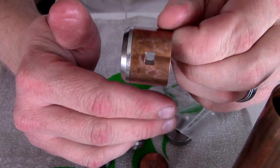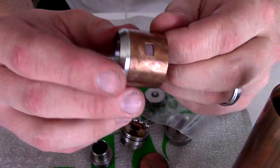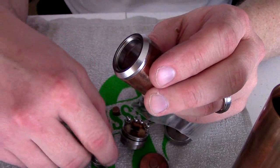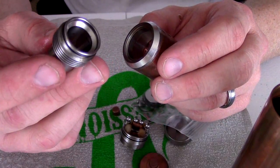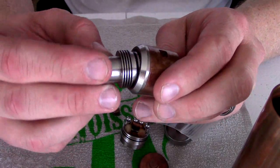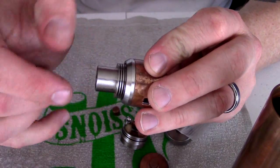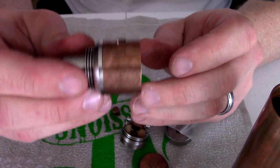Let's see if I can do that on camera. There you go, see? Now you're in dual coil. This is the other cap that comes with this dripper. Now, he brought along this chuff style cap that fits in here nicely, and I'm sure other chuff style caps will fit just fine as well. And that's the way we're running.